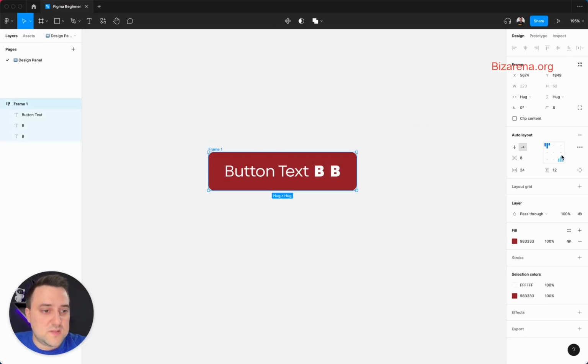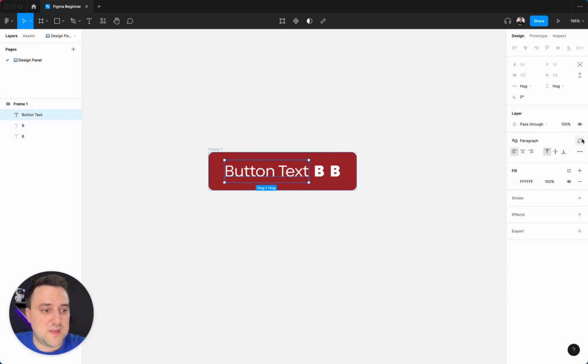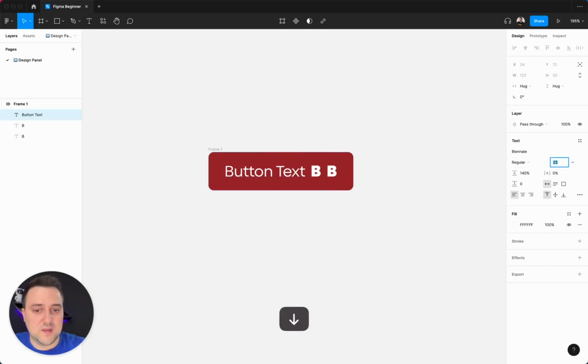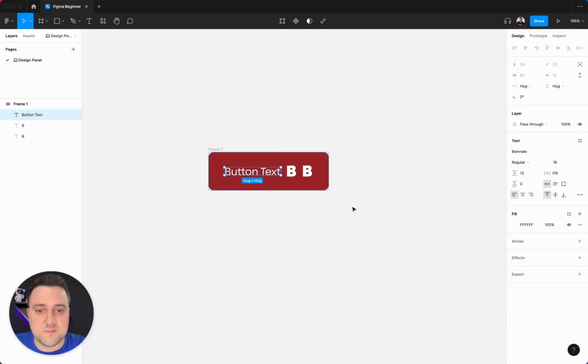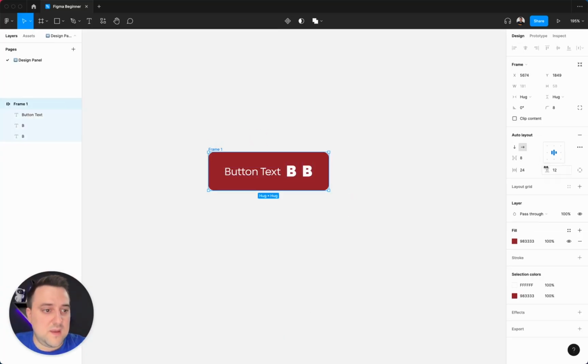The only other thing that's really important for auto layout is this. It shows you how the content will grow. So if it's going to be centered like this, or however it's going to be positioned. Right now, since we just have the same amount of text, nothing's really happening. But to showcase what could happen, I'm gonna actually make this really small text. And now if I do this, this, this, you can actually see something change.